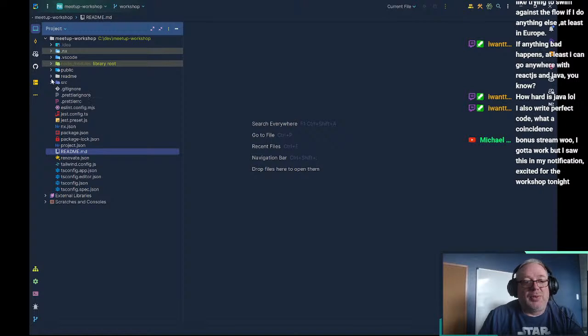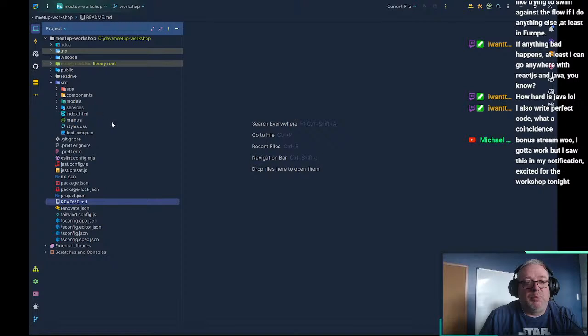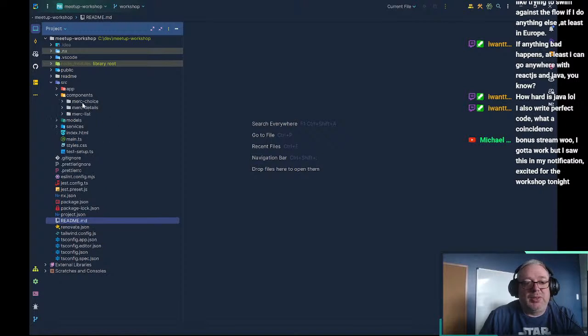So the question becomes, right, what do we want to do at this point? And this is where we're going to butcher our application. So we're going to leave our components in place. That's the framework of our application.